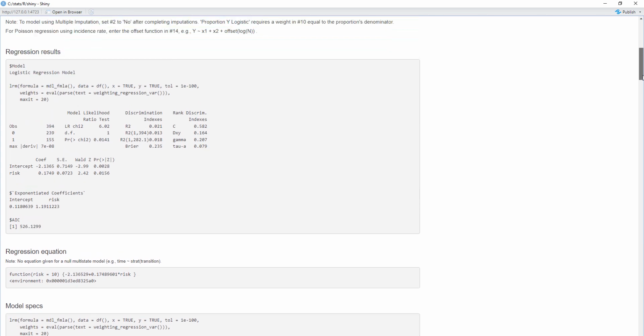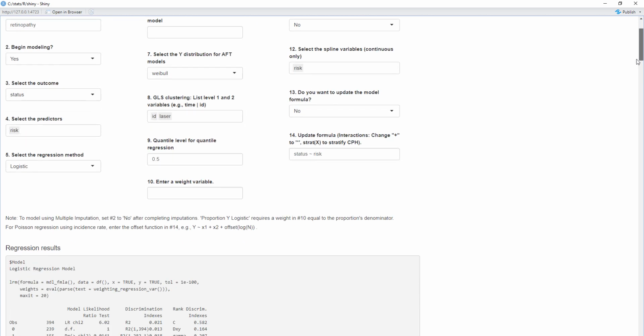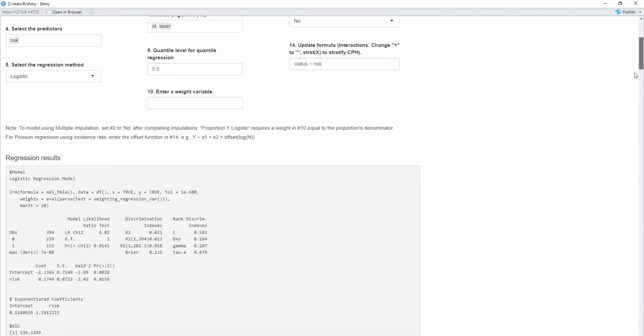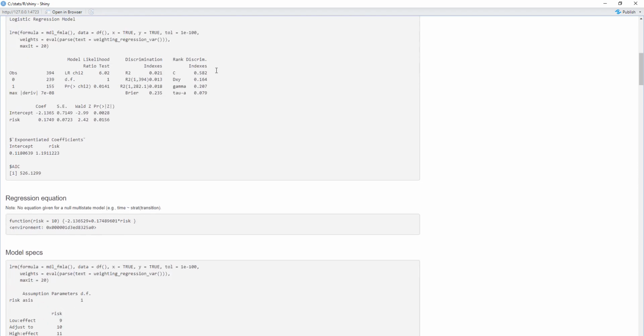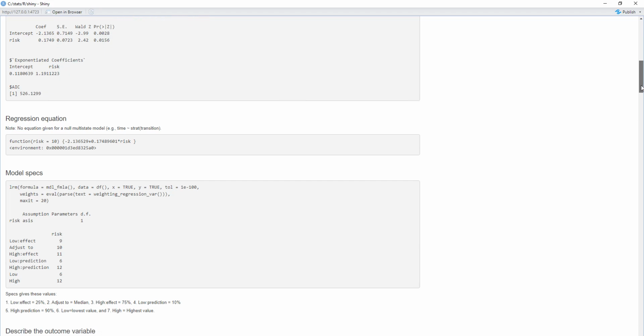So let's go ahead and use just that risk score, which we're going to hypothetically consider as a bedside assessment, or a predicted value from an existing model. So we see that the C statistic, or area under the curve, has decreased because we don't have as good a predicted model as we did in our last example.